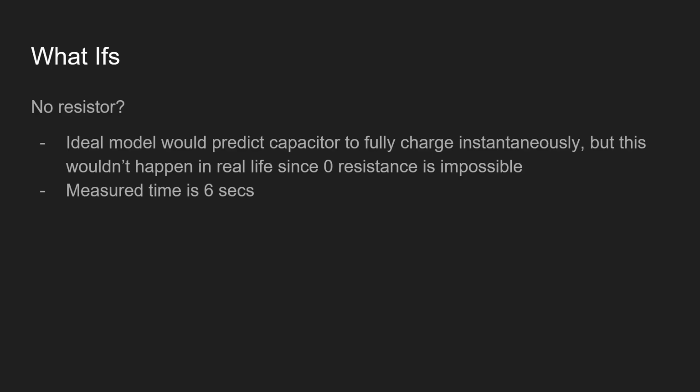For the what if question, if there was no resistor, the ideal model would predict the capacitor to fully charge instantaneously, but obviously this wouldn't happen in real life because zero resistance isn't actually possible. So with zero resistance, all the charge would instantly flow in and instantly build up the potential difference on the plates, but that just can't happen because anything is inherently going to have resistance.